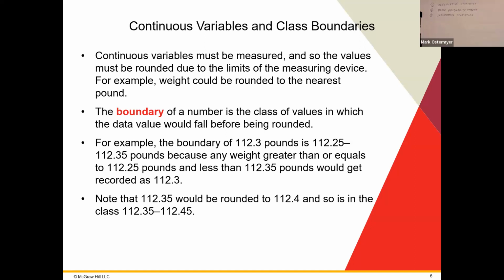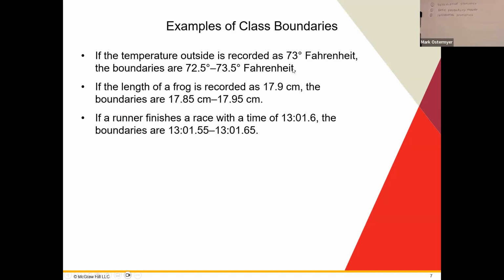And that will become extremely important when we differentiate between discrete probability distributions versus continuous probability distributions in the future. So continuous data usually requires intervals. Intervals usually have a lower endpoint and an upper endpoint. They're called boundary points sometimes. These are just other examples of data that is continuous that would warrant that we establish an interval to include it.